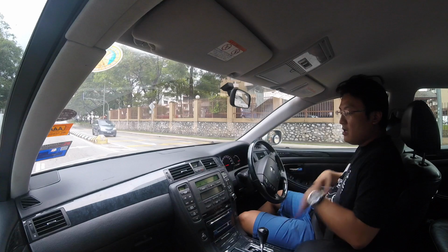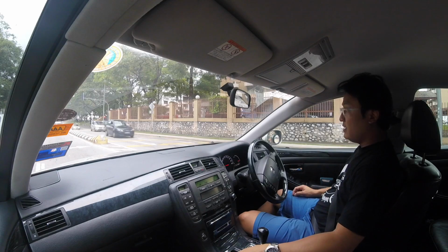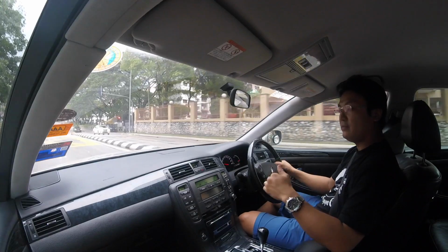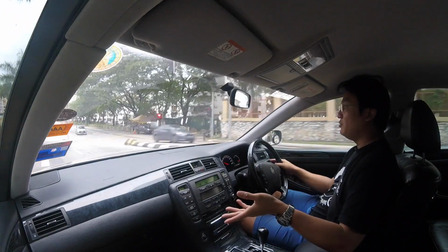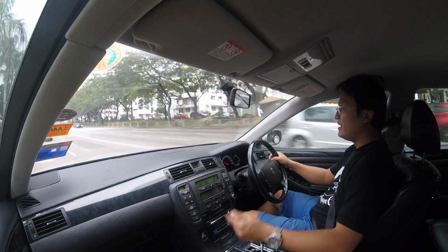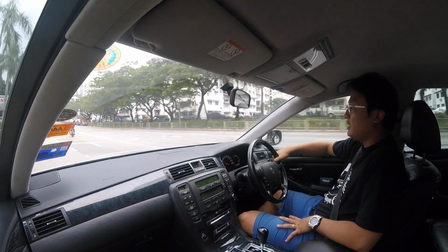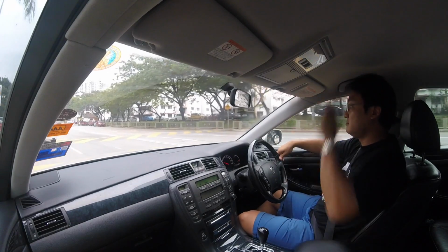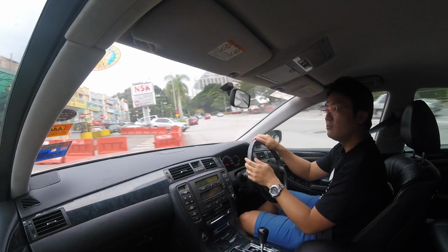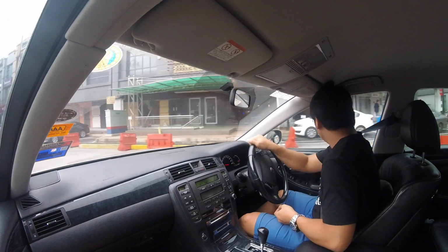Memory seats, everything is there, all the luxury features are there, and I really like how the plastic quality in this car just feels one step higher than those in the Camry. It just feels one level up. It uses real wood and all that, and the mechanisms, all these lids, as I was pushing it, it all feels really nice. And the car is just, overall, finished in a higher grade of material than the usual run-of-the-mill Camrys. I mean, we know this car isn't cheap at all when it was new, okay?